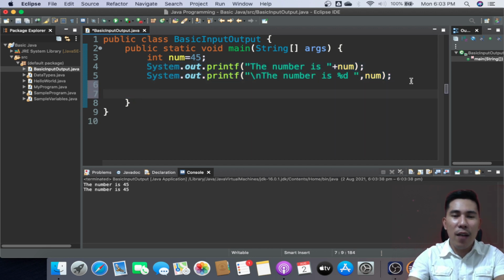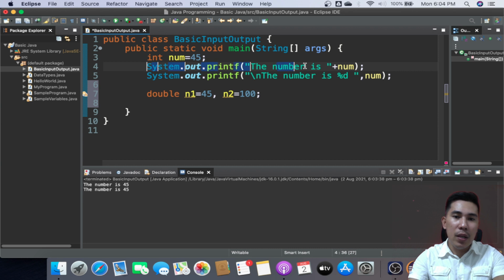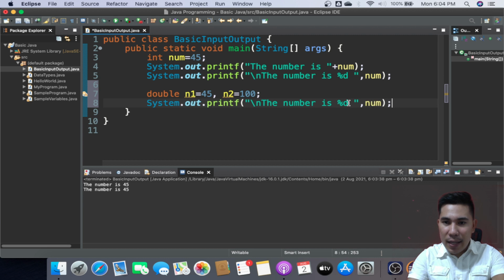Another advantage of having print formatting is when you have, let's say, doubles. Let's try it. Let's have double n1 equal to 45, and n2 equal to, let's say, 100, and we are going to divide them. So the quotient is %f.